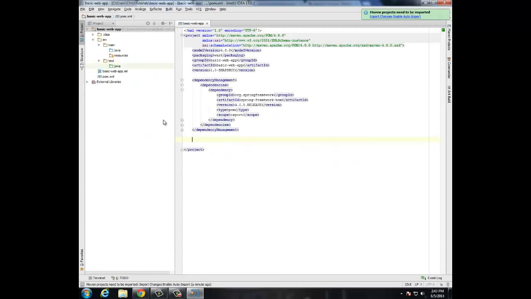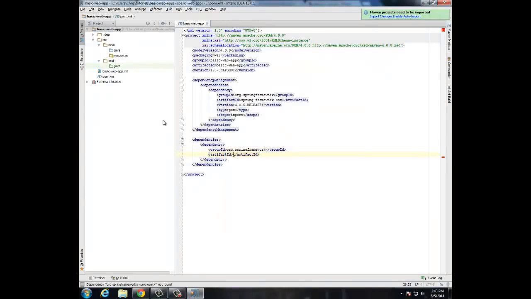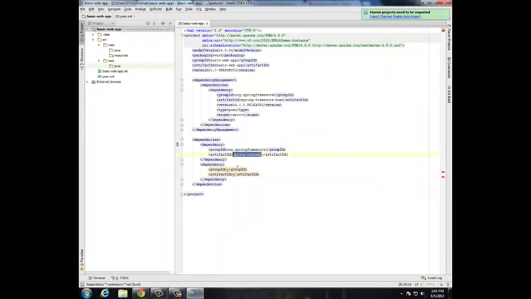Now we also want to specify a dependencies section in here, and we're going to specify a couple dependencies. The first dependency we'll include is pretty standard. It's the Spring context dependency, which includes a number of Spring modules as transitive dependencies, and things you just need for dependency injection and different things like that.